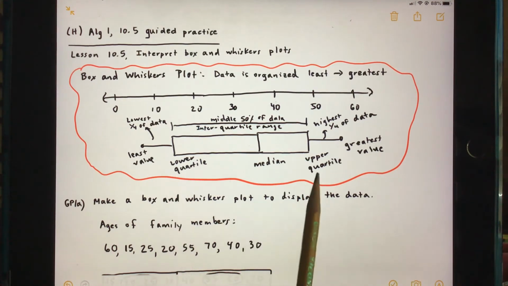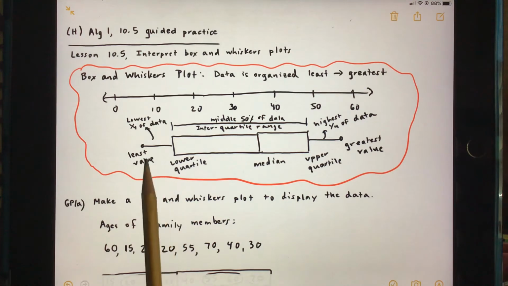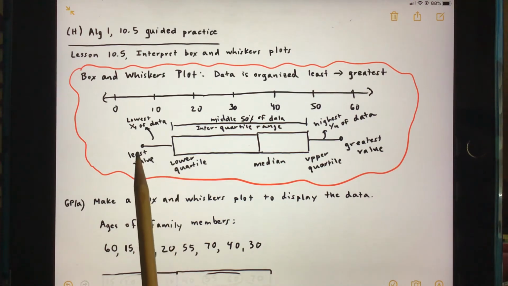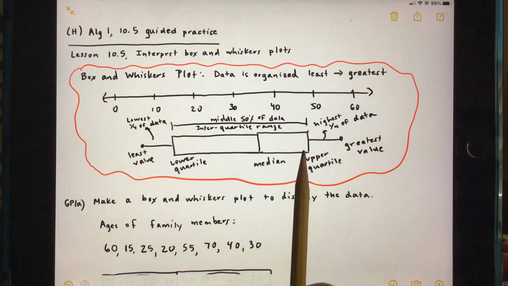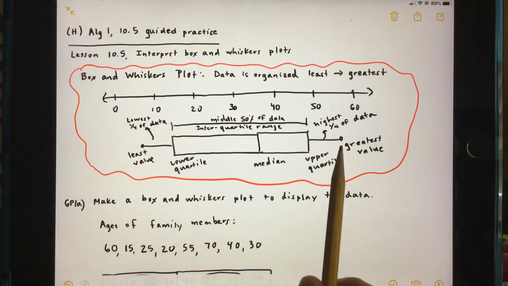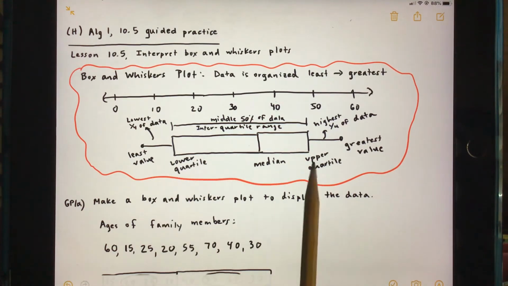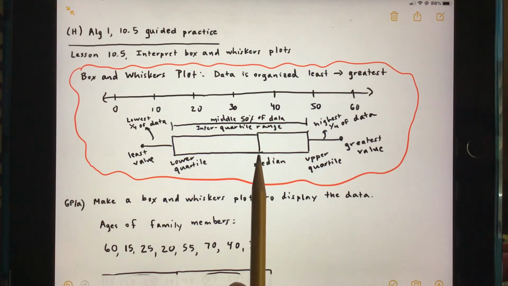So the quartiles actually separate our data into the fourths that we were talking about originally. So the lower quartile here will separate off the lower fourth of the data. This upper quartile will separate the top fourth of the data up here in the top whisker. And then again, our middle 50% of the data will be in the box with our median somewhere inside of that box.